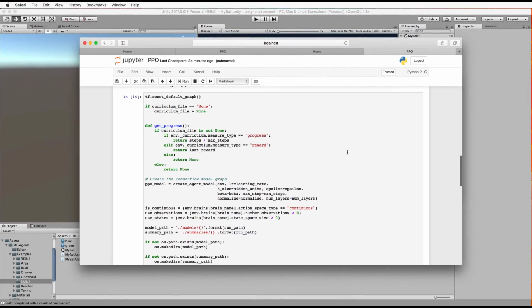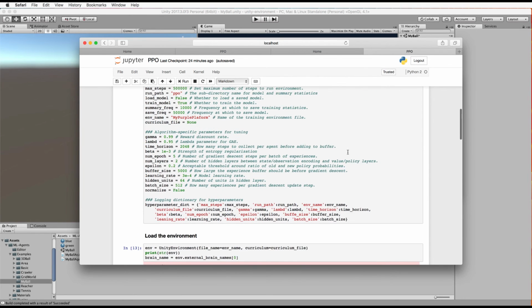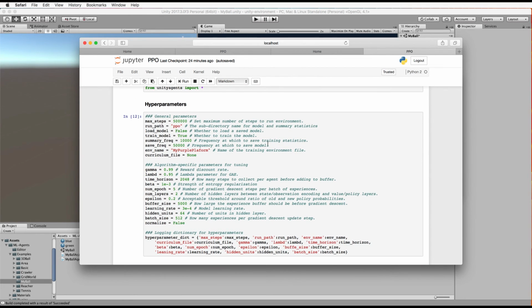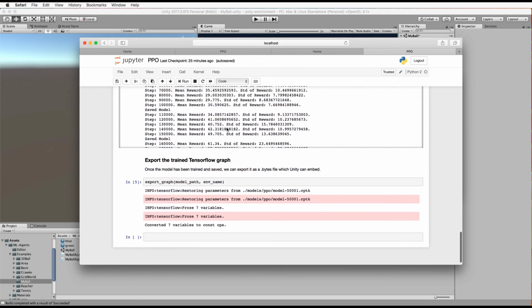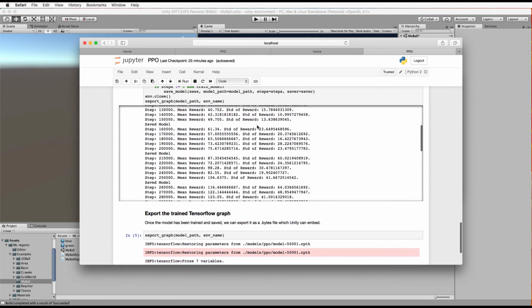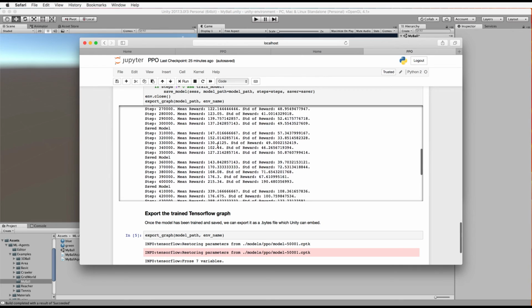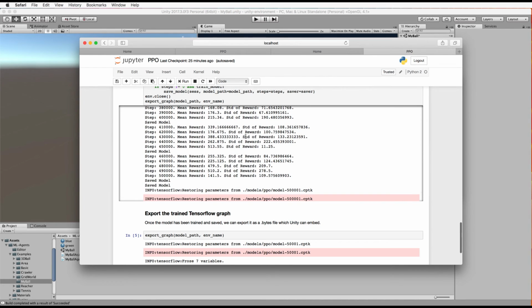All right, at this point, what I've done is I've gone back into the settings for the agents. Instead of having 50,000, I've done 500,000 steps, and that seemed to get me better training results. So down here, I'll show you my training results. The reward increases and increases and increases, and it gets quite good, as you can see there. So that's now been saved, that particular brain, so I can bring that back into Unity.